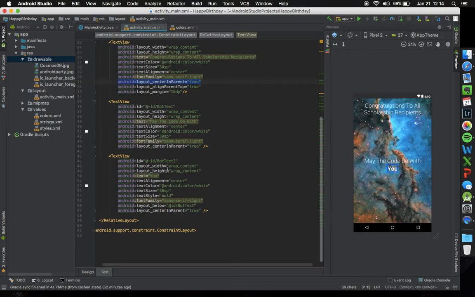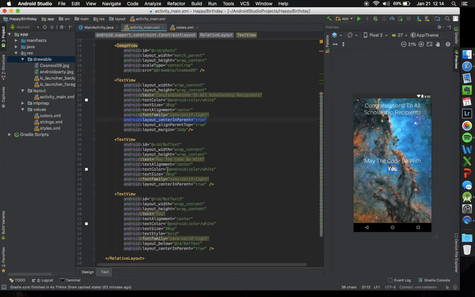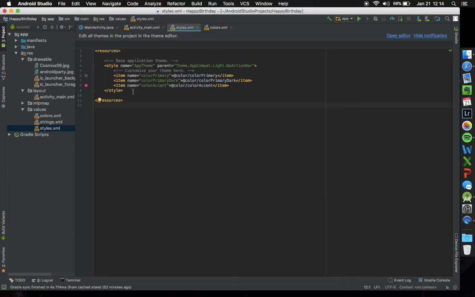Another thing I learned on the Slack app was that you can change and remove the title box here. Let me go into the styles.